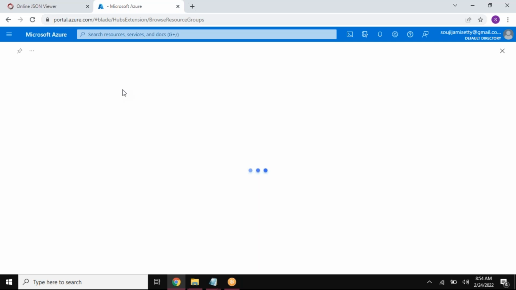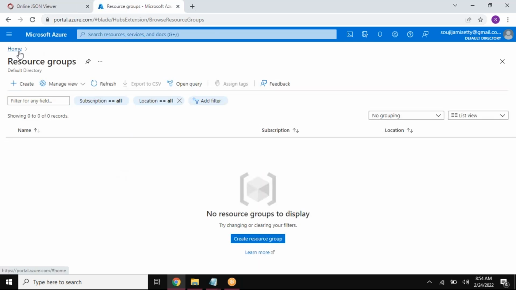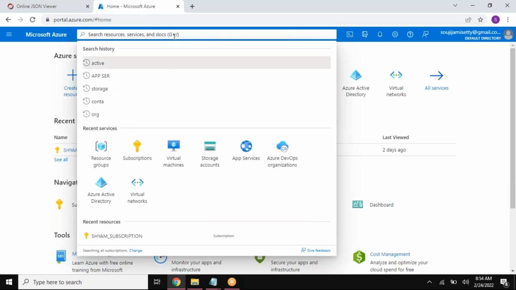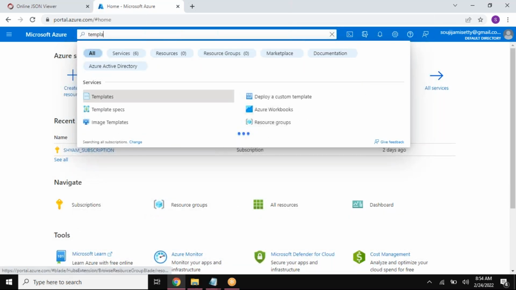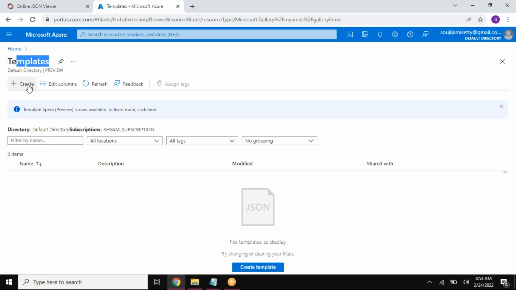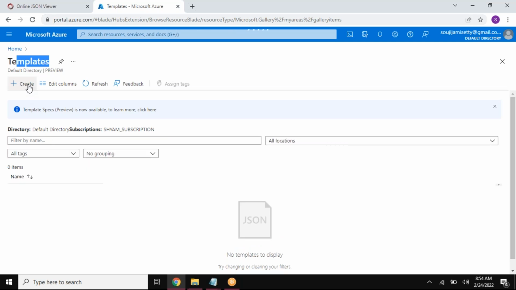Currently I don't have any resource groups. Perfect. Now I'm going to the top search, and you can type in something like templates. Here, go ahead and click on create.